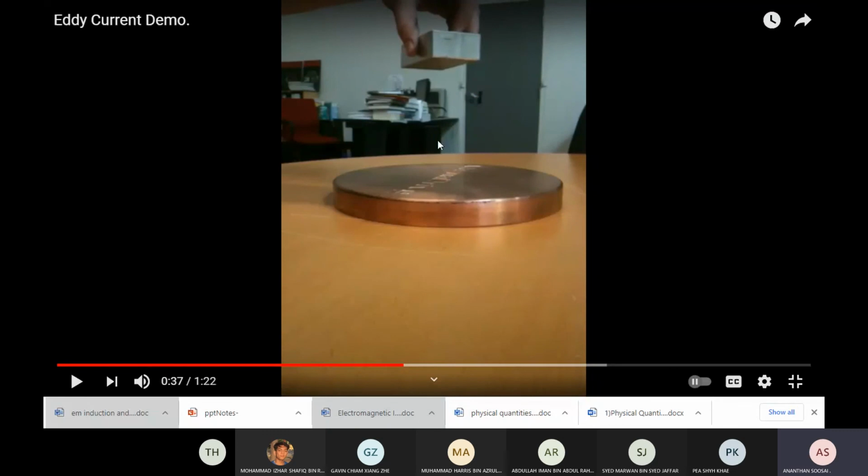You see this diagram here. The magnet is falling down. The bottom here may be the North Pole. When it goes down, what happened? You can see the magnet is slowing down like in slow motion, and it never really makes a big impact. It slows down like a cushion. What happened here? Eddy current is formed in this copper as a circulating current. We generate a North Pole on top, so the magnetic field exerts a force upwards, so it slows down. That's what happened. So where does eddy current form? Eddy current forms in the block of conductor, in this copper. Any questions? So this is one example.